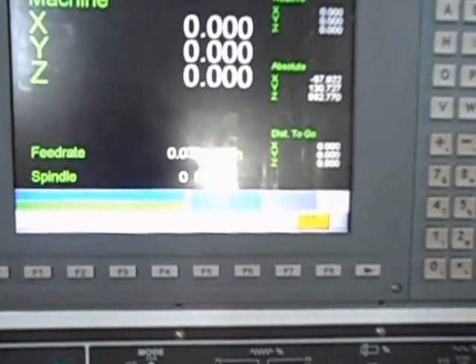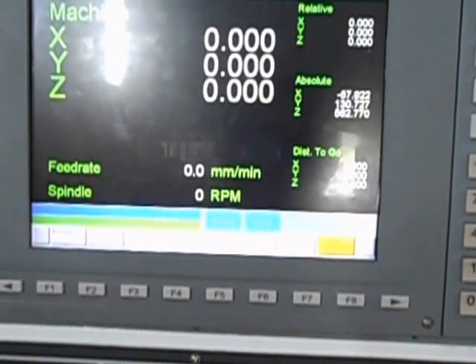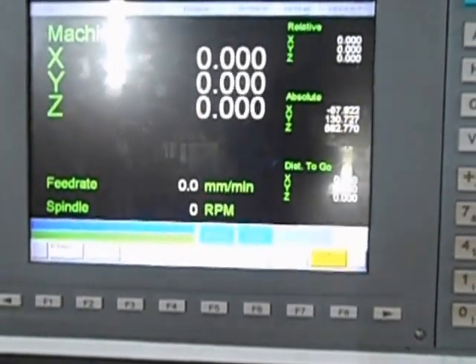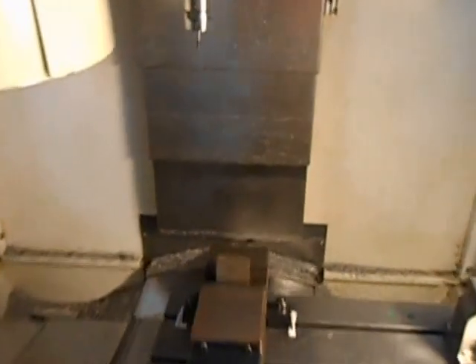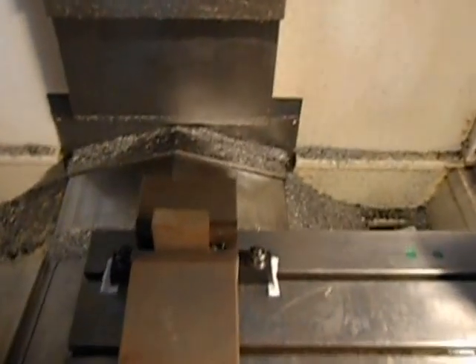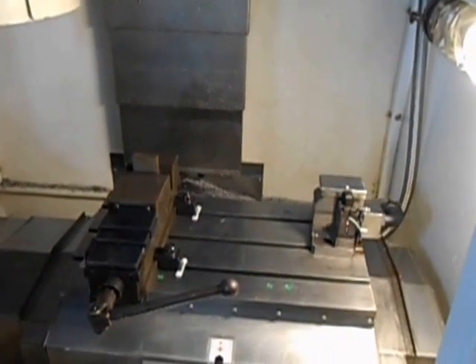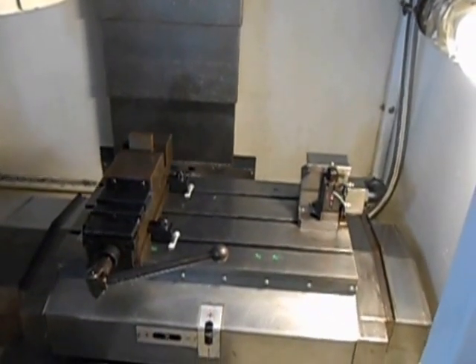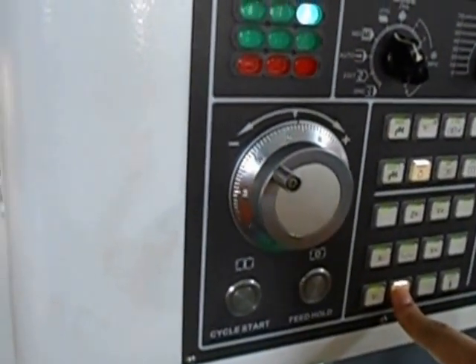Hello, I hope you can hear me. Let's begin with the setup of the machine. I turn on the machine, homing is already finished, and I put a block here to demonstrate. I'm going to pick this corner as the start of the process, so first I'll move the block to the spindle. The moving can be done in jog mode or by MPG — two ways manually.